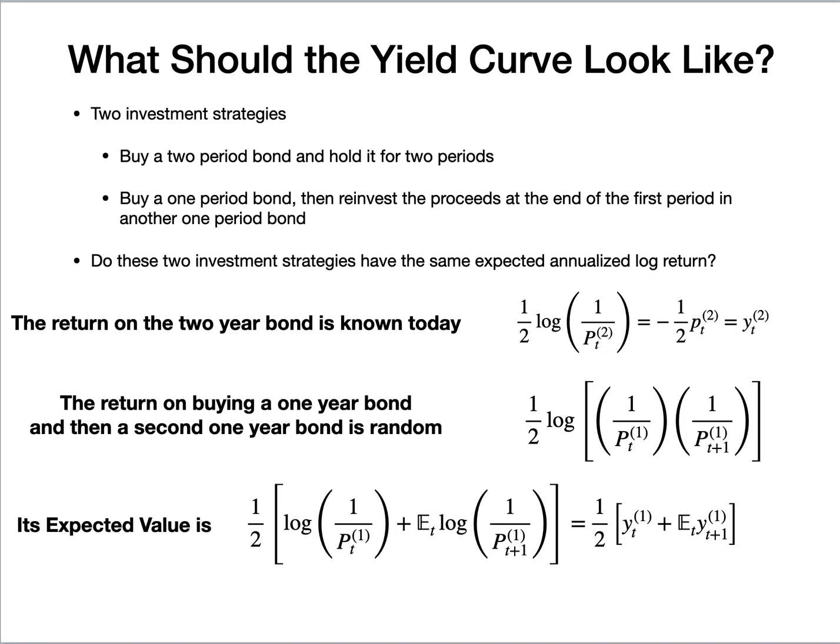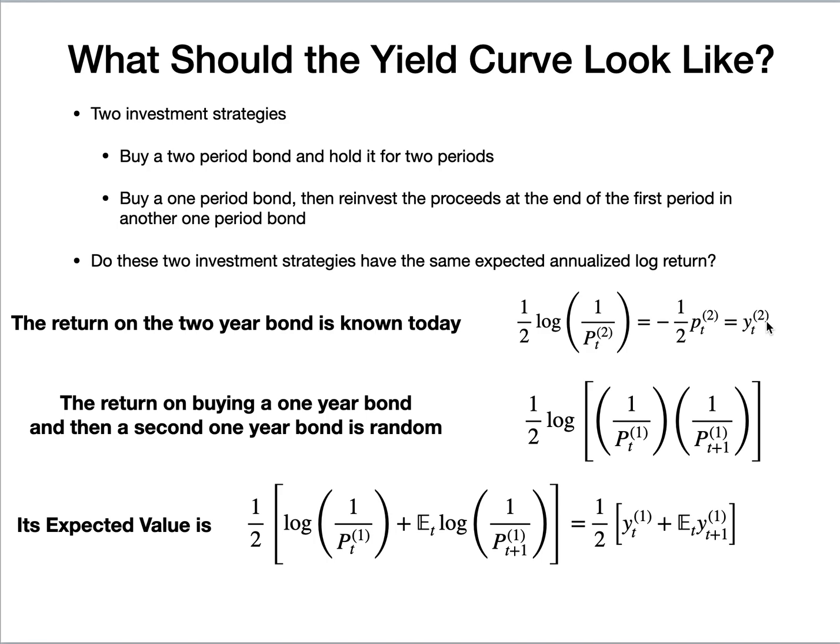So now we start part 4 of this lecture. And I want to remind ourselves that what we did at the end of part 3 was compare the rate of return that we might expect to get from two investment strategies. One was to buy a long-term bond and hold it all the way to maturity, in which case we receive a known rate of return, which is the yield on that longer term bond, in this case, a 2-period bond.